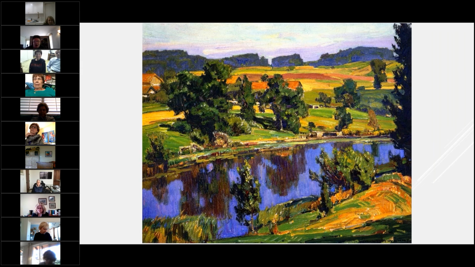You see how a lot of the forms have a blocked kind of construction. Although his palette does become bolder and brighter and more saturated as we move further along in time, it is only in select works. This is a very notable picture for him. There are not many pictures he painted that look like this.